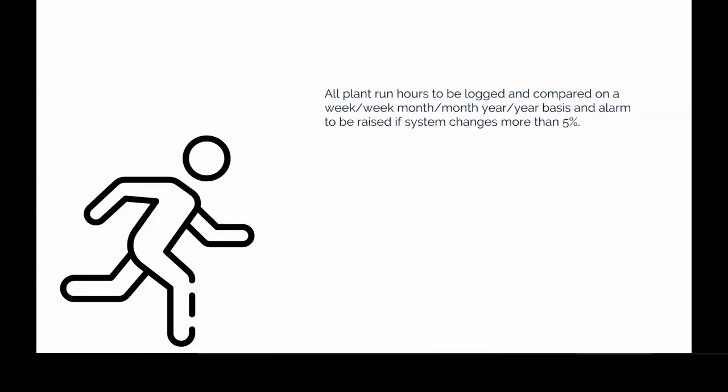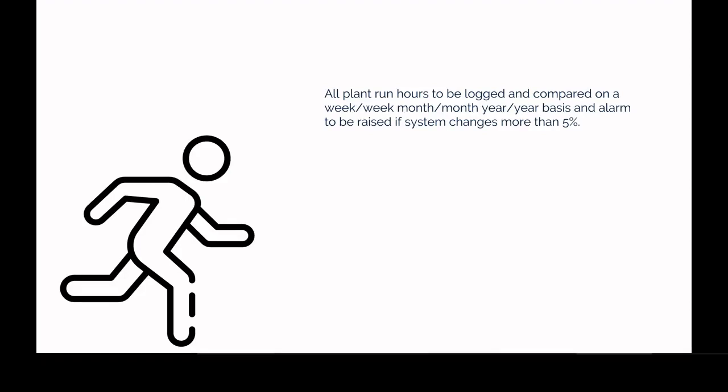Now we get a little bit into alarm management and alarm monitoring. All the plant run hours are to be logged. For this site, we're going to monitor and log all plant run hours. Everything that we run: the boilers, the chiller, the fan coil units, the AHU. We're going to monitor the amount of hours that they run on a week by week, month by month, and year basis.